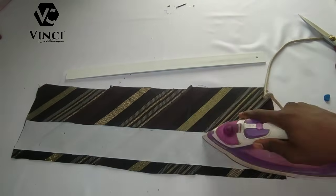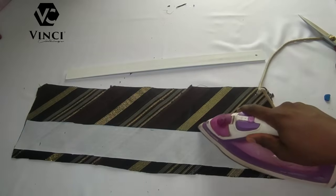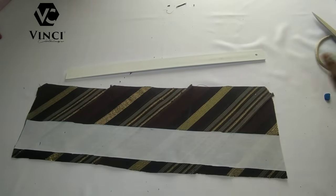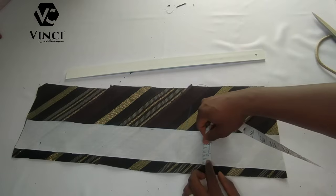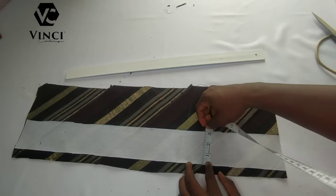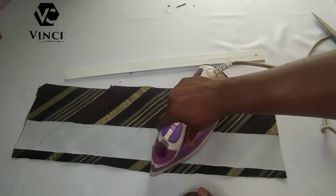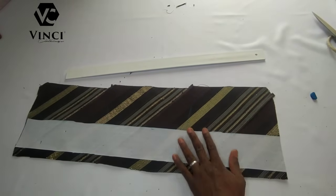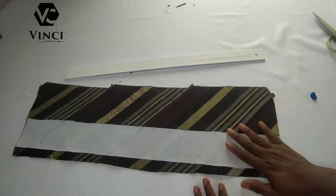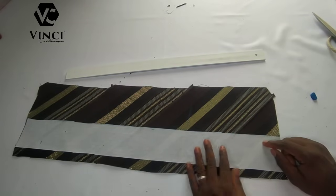Now this should tell you that the size of your collar gum is not a constant. It depends on the style of cap you want. I just reduce mine now to 3 inches. If I want, I can make it 3.5. If I like, I can make it 5. It depends on how long you want your cap to be. So I just changed my mind from making it 4 1/4 to 3 inches. So that's it.